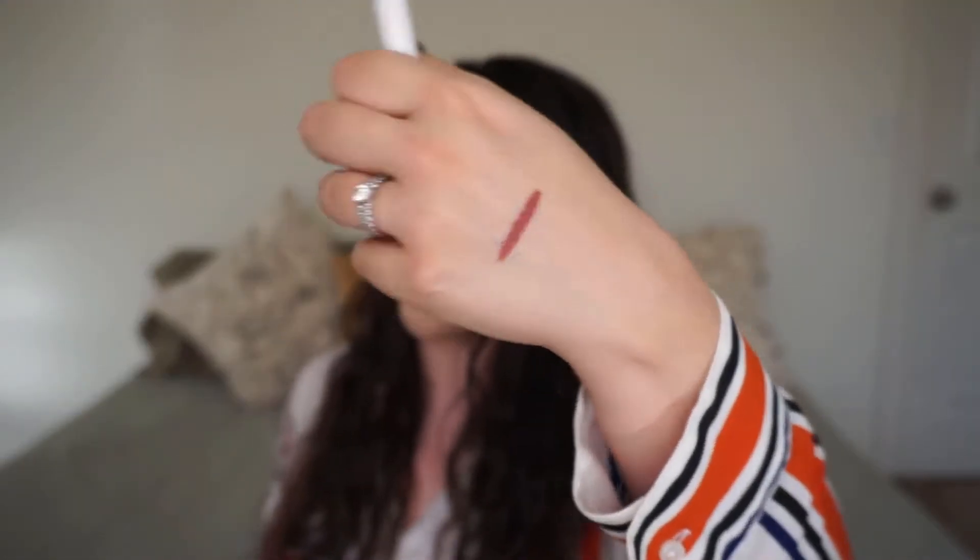The next prompt was a favorite product — it could be any category. I picked a lipstick, and it's actually the lip color I'm wearing today. It's very autumnal in my opinion. I picked the ColourPop lippy stick in the shade Mosh Pit, which is again what I'm wearing today. So that is Mosh Pit there — obviously I'm wearing it too so you can kind of get an idea.